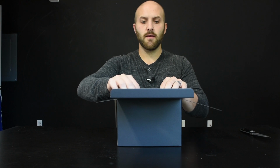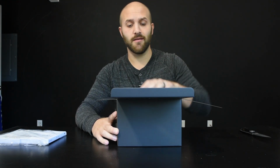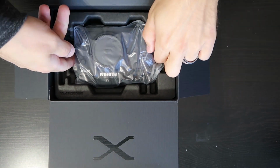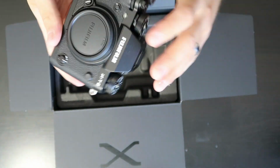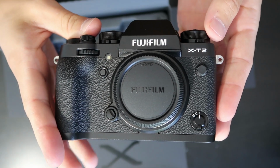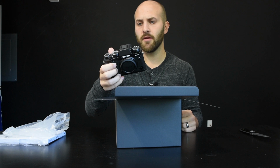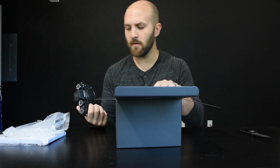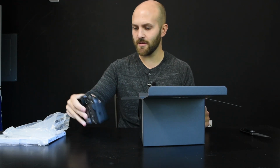Alright, so right on the top we've got the product registration as well as the camera manual. Camera manual that I actually care about for once. I haven't looked at a Nikon one in quite a long time, but I don't know the system at all, so I really need that camera manual. Oh, here it is. It's so light. Oh my god. It's so light. Let you guys check that out. I know there's no battery, no lens on it or anything at all yet, but just holding a body. I've held a D750 body as well as D3s and D810s forever, and this is just, there's nothing to it. It just feels amazing.